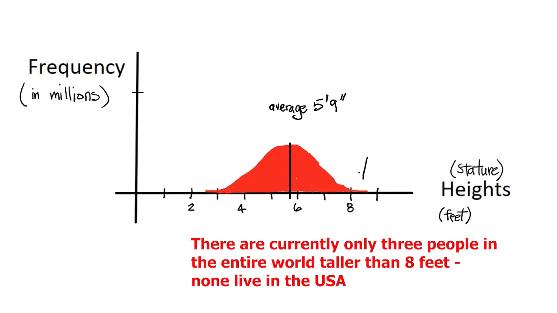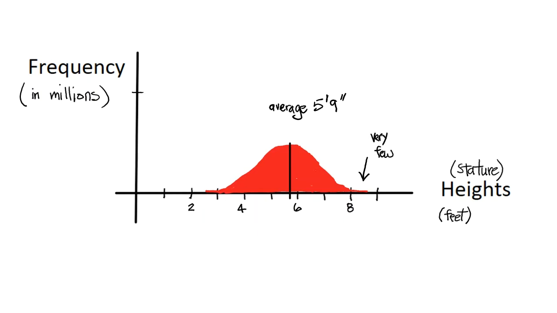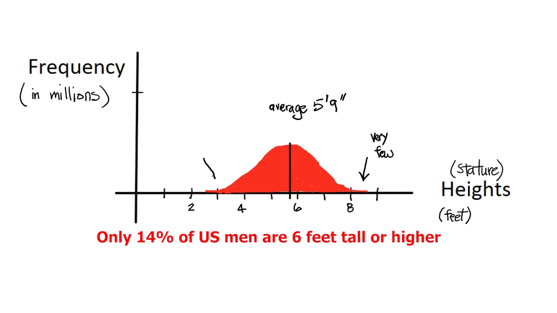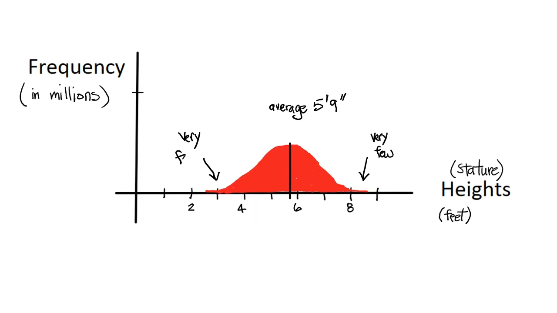Down this end above 8 feet, it's very rare. There's very few men above 8 feet, probably in the tens. And it's the same thing down this end. There's very, very few US men below 3 feet. There's a few, but just in the tens. The vast majority, the vast number of the 1.9 million, is somewhere between around 5 feet to 6'3". So almost everybody, most people, are in this big piece in the middle.